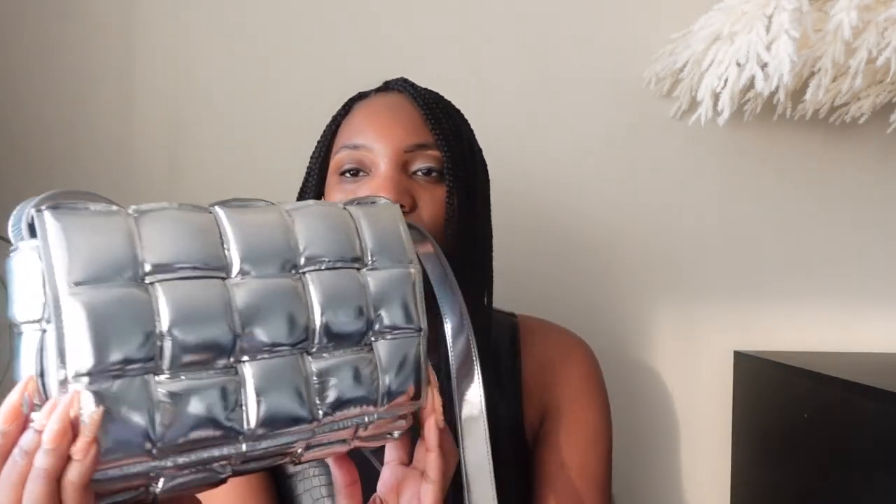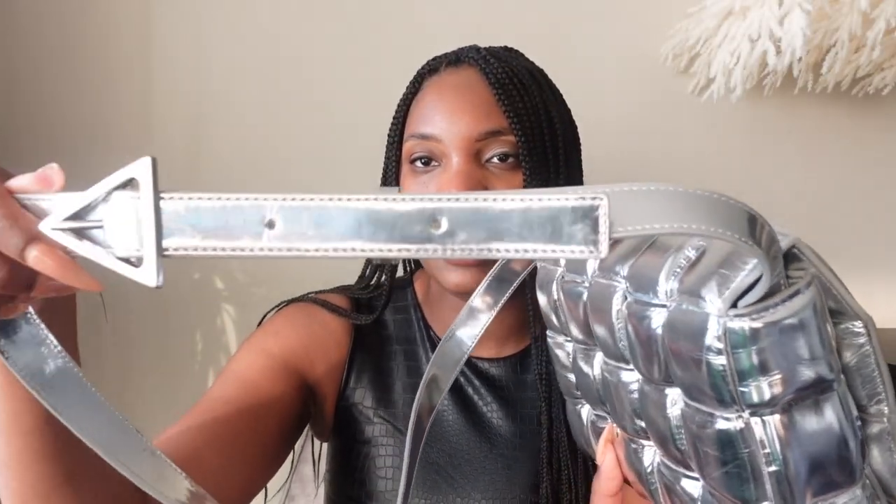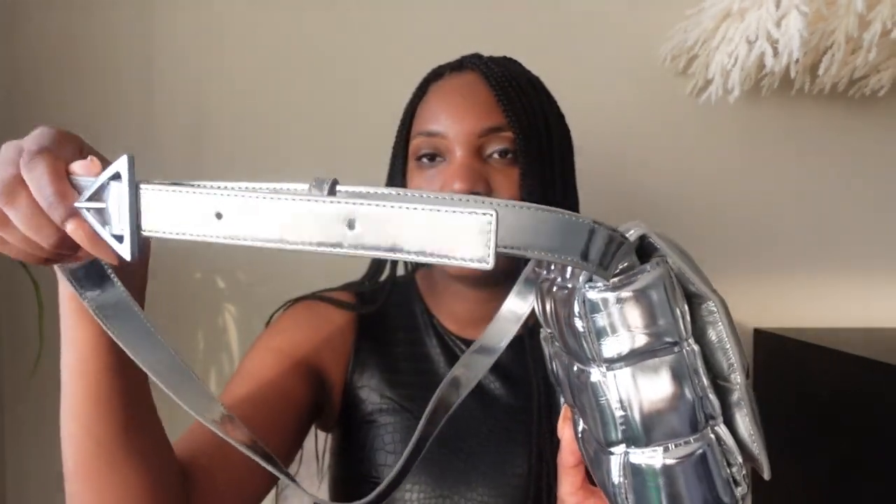This next beautiful bag is newer to my collection. I got it a few months ago for a really great deal — about 60% off. This is my Bottega Padded Cassette bag in a beautiful shiny mirror-like silver leather. It's one of my most unique bags, and especially since it's discontinued, it's one I could not let go of. At first I was a little apprehensive about the leather, but even the handle has this mirror-smooth silver type of leather.